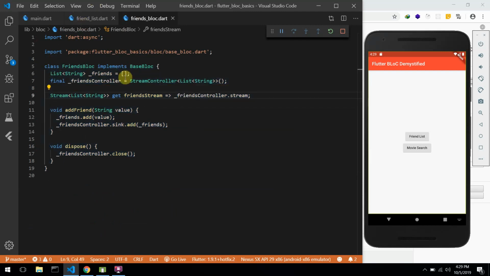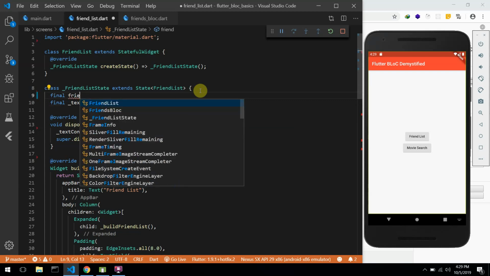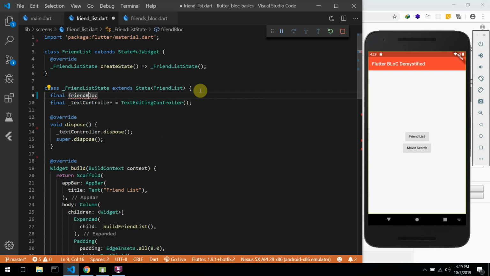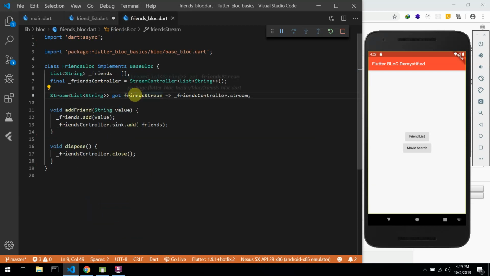So I'll come over here, and the first thing I'll import would be the friends bloc, and the bloc should be equal to FriendsBloc. So we now have the bloc. So this variable over here is going to contain the whole business logic, and it's going to have access to this stream and these methods.